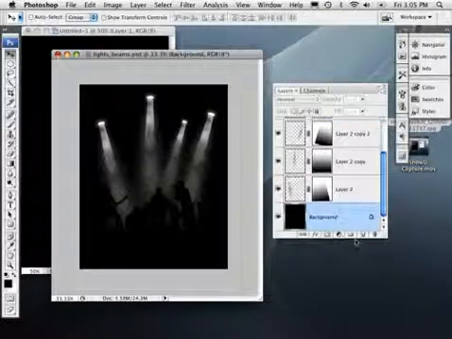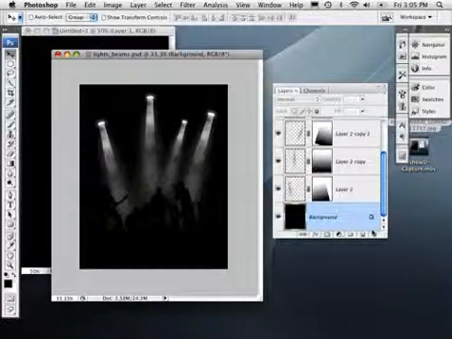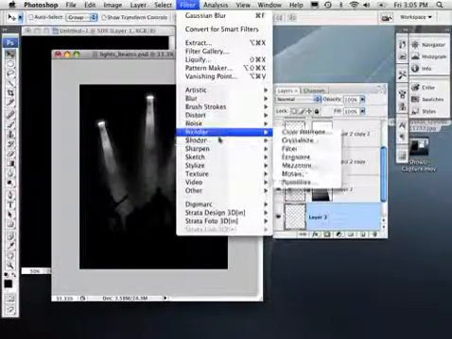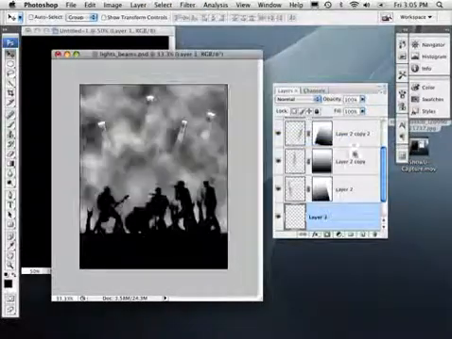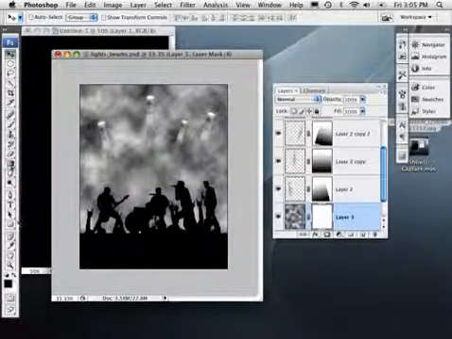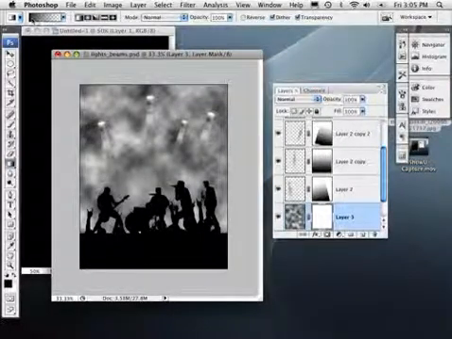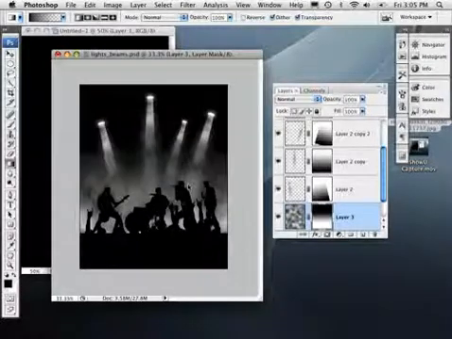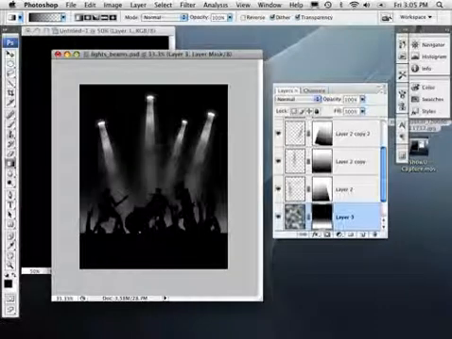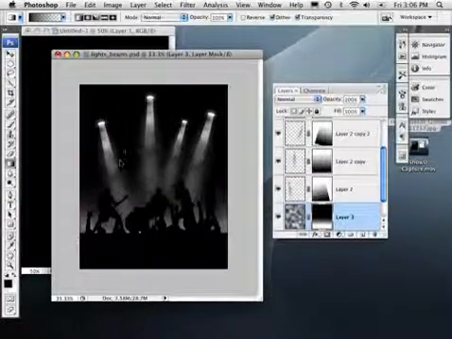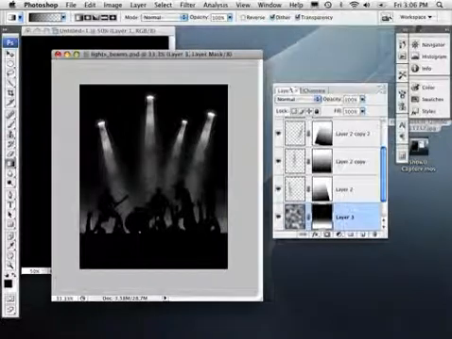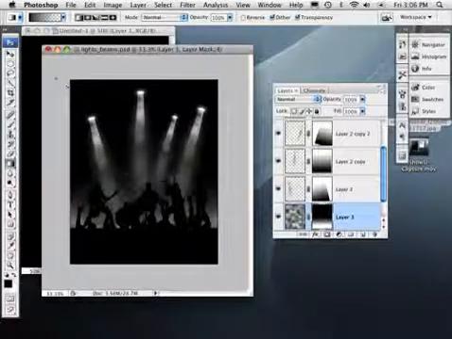I'm going to select that very bottom layer, and we're going to create a new blank layer above that one. And I'm just going to go ahead and run a full clouds filter on this. So we're going to render clouds. We're getting all of that. Going to pop a layer mask on that one, and let's take that gradient tool once again, going from black to transparent, and let's just mask this out towards the bottom of the stage. So it starts to look like there's smoke around in and around the lights, but there's also a lot of smoke that's starting to settle down in the stage area itself. Looking pretty good.